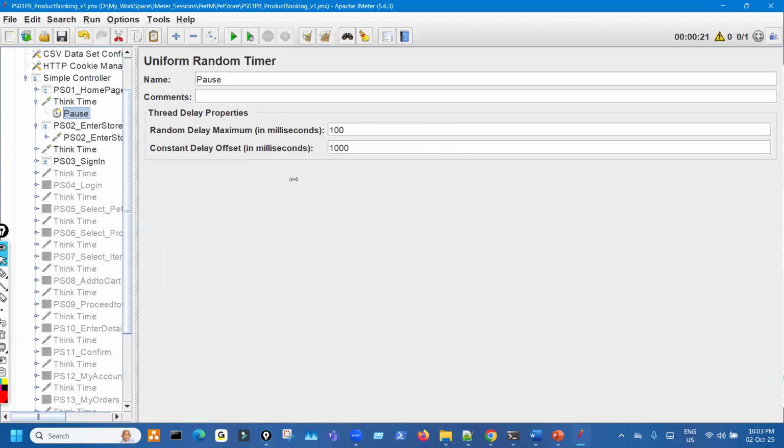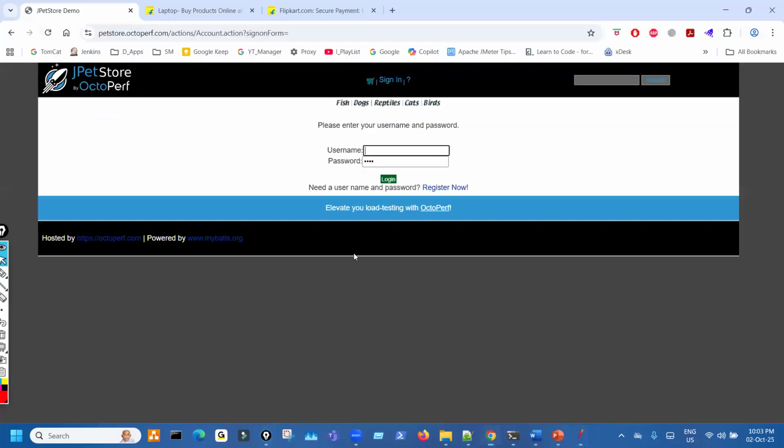Now, to understand how this works, first you have to decide what think time range you want to give. You can sit and discuss with your team what minimum think time you are expecting, and what maximum think time you are expecting, and you can create a range.